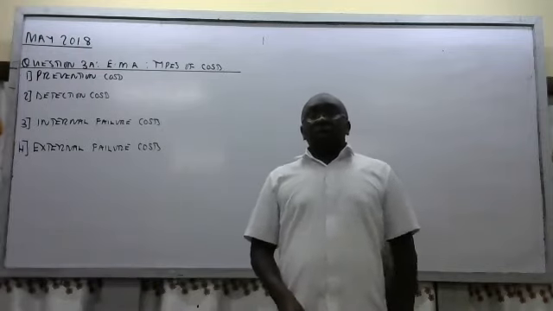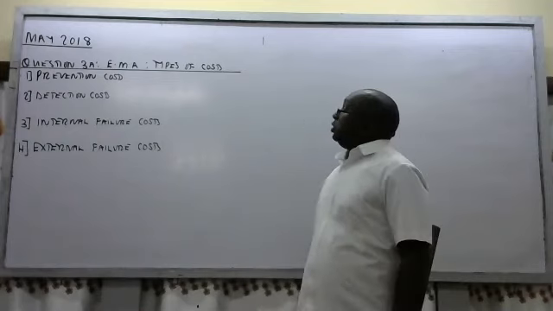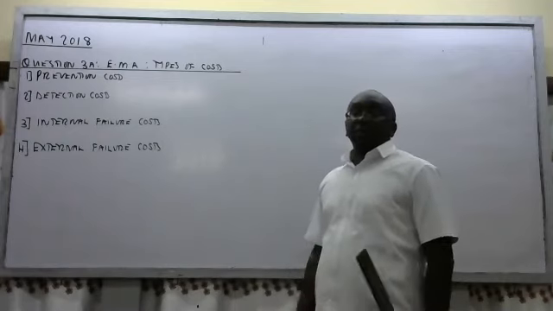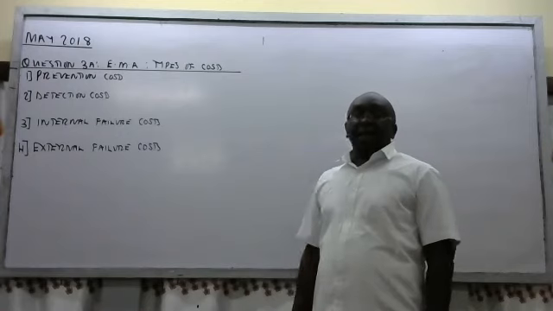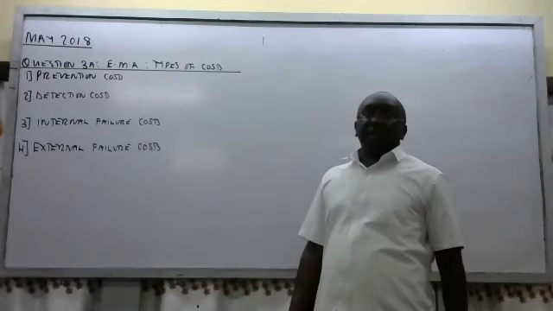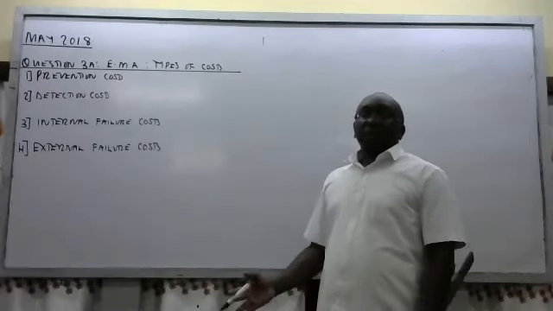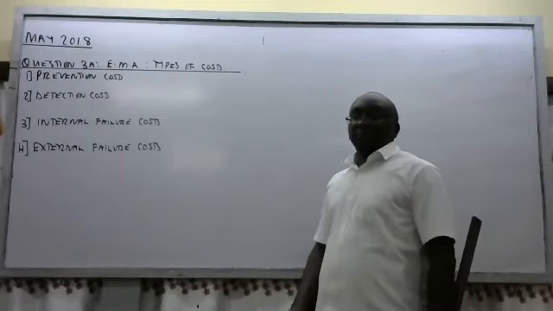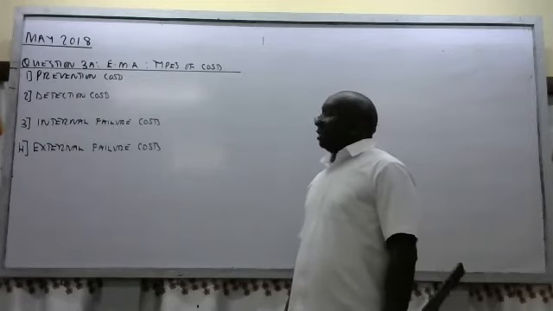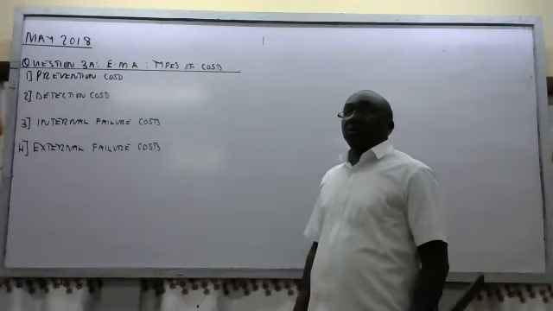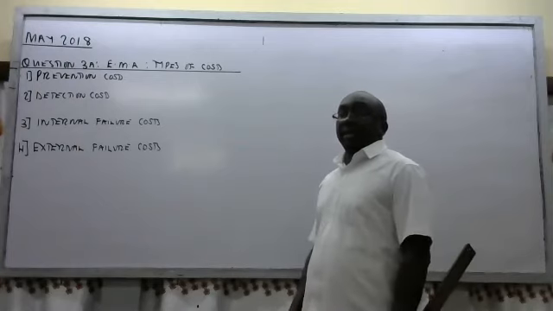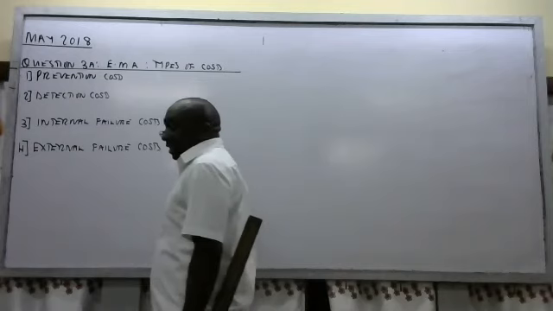You will go do some more research. You get the meaning and examples, even other ways of classifying costs. I think the other day I gave you some other classifications, and I keep on saying all those are acceptable. All those, including the ones that I gave you in the handout, the 5 or 6 types that I gave you, you could also have listed them here.